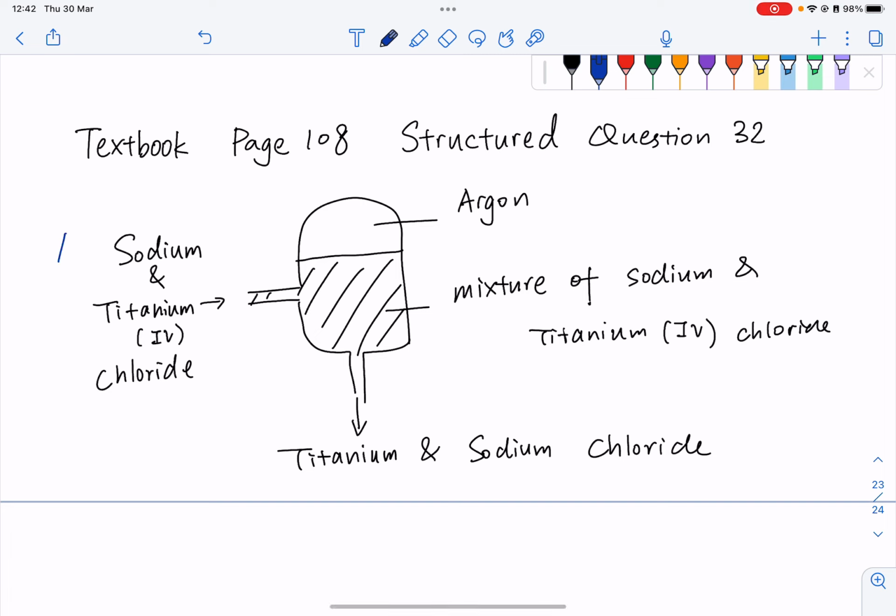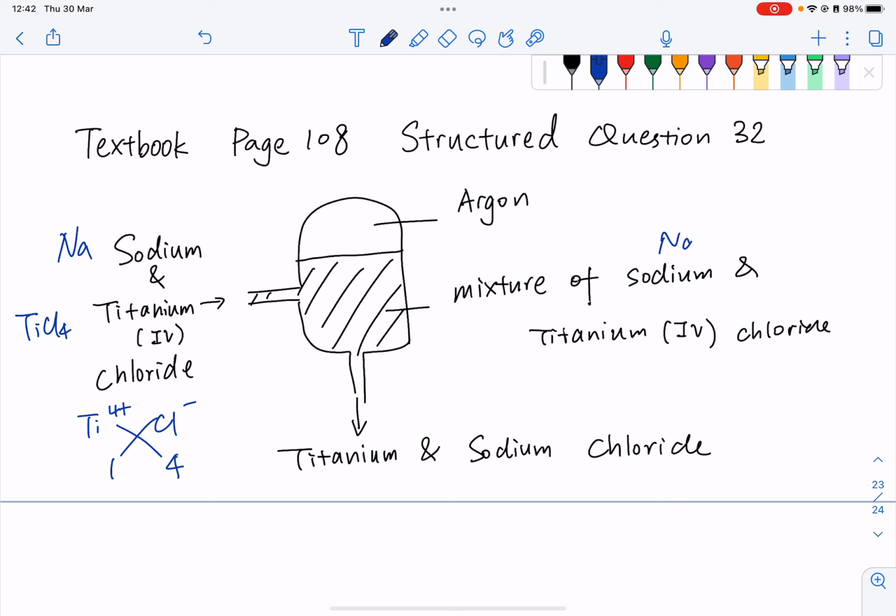For example, here is sodium, titanium, chloride. If you don't know how to do this or the cross method, you can take a look at question A. It's already listing the chemical formula for you, but I'll do this this time in case some of you still don't know how to do the cross method. So titanium, IV means 4, right? We have 4 plus here, and chloride will be minus. If we do the cross method, 1 goes here, 4 goes here. The chemical formula will be TiCl4, right?